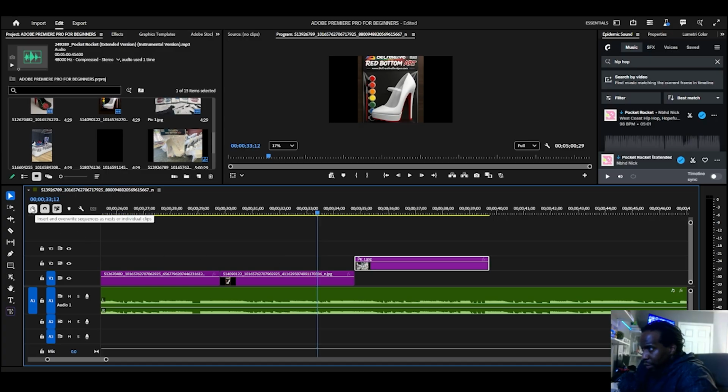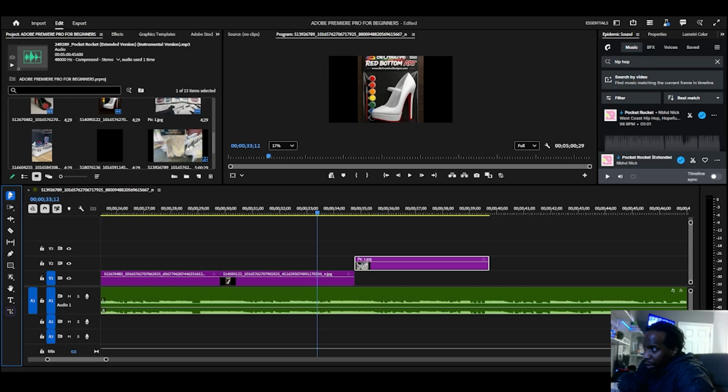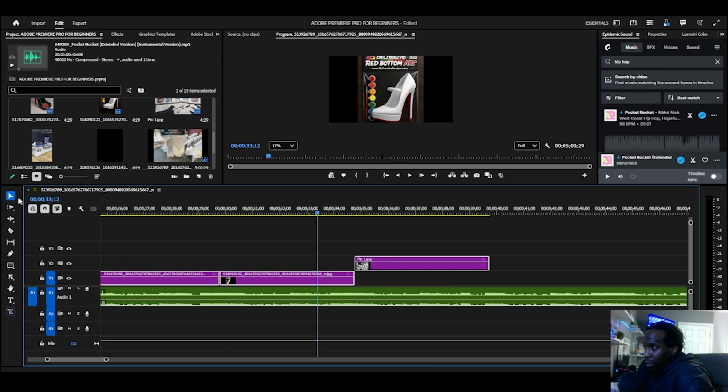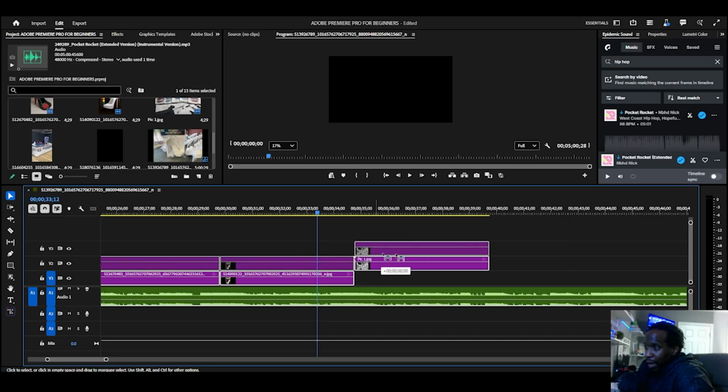I don't mess with these right here, the insert and overwrite, and this is the link selection. But I always mess with this right here. This is your selection tool. This is one of the tools you're gonna use the most, and it's just your arrow. If you ever want to grab anything, you're gonna use this first.